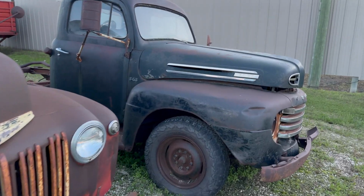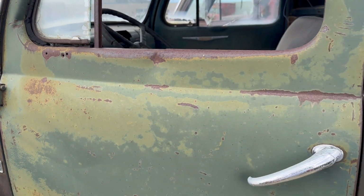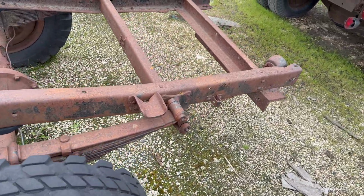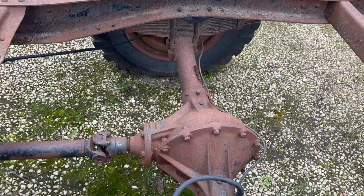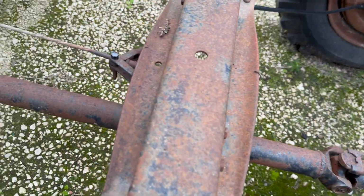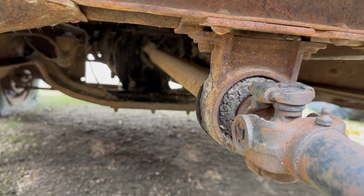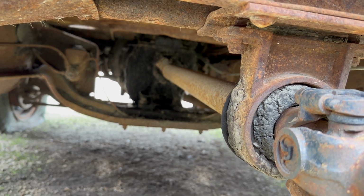Very cool. Well, here's an old Mercury M68. Not sure how it was originally configured. The box or whatever was on the back is gone. It is interesting to have a look at how the rear axle was set up. It's a lot of short leafs there. Looks like a solid drive shaft going right to a hanger bearing in the middle. And it looks like there is a transmission up there. Very interesting.